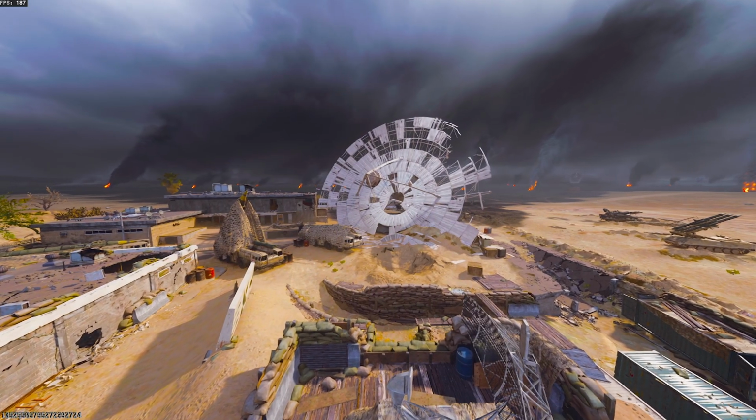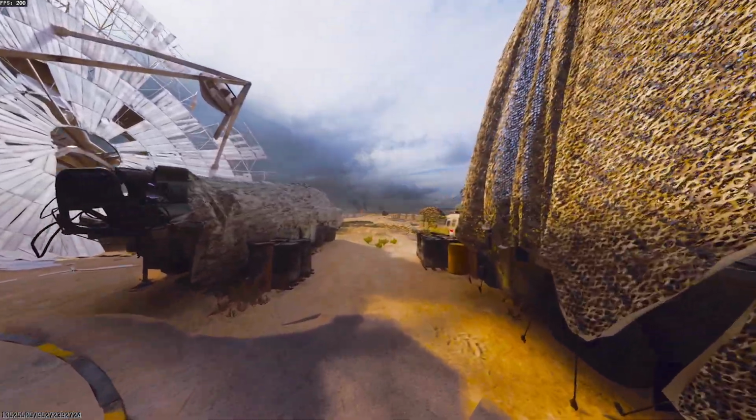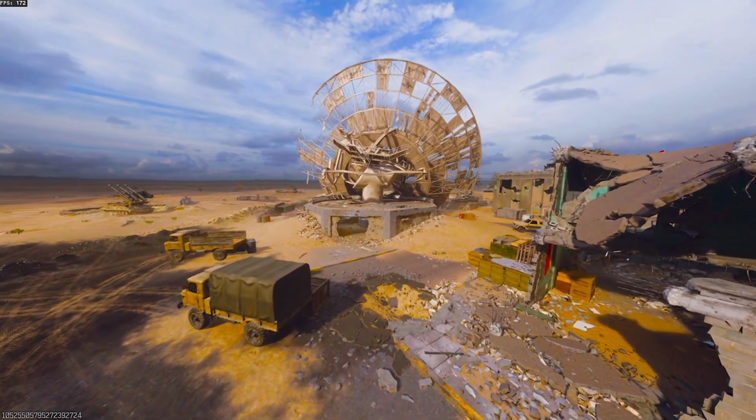Been a while since I brought one of these out, but welcome back to some more Combat Axe lineups. Today, we're looking at Scud. I've got 4 camper spots and 4 S&D spots, and keep in mind that you'll need to be on 120 field of view in order for these lineups to work properly.